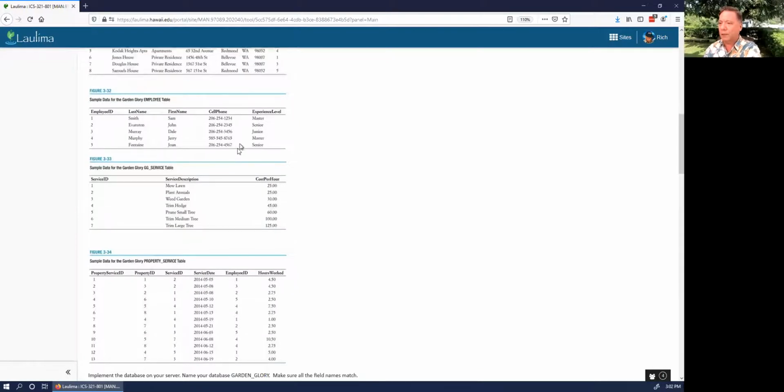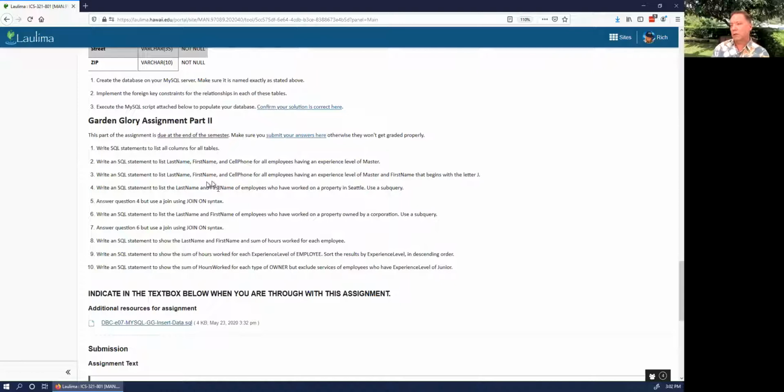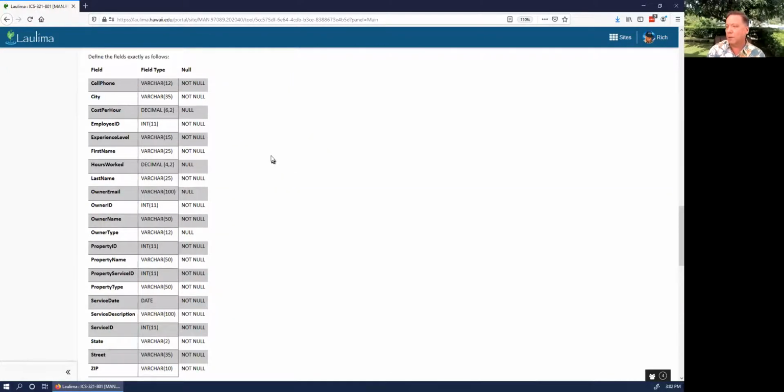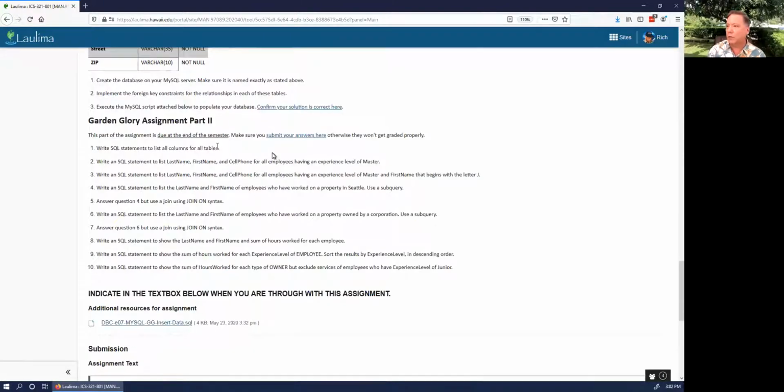The second part of the assignment is a bunch of SQL statements that you have to specify for doing certain selects or queries into the database. We'll get to that later. By the way, this is part 2.